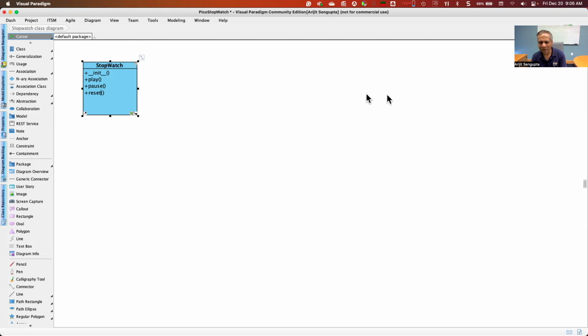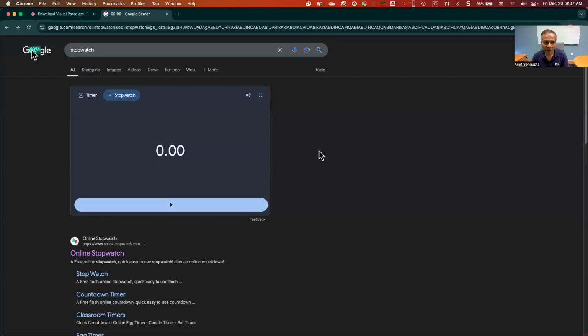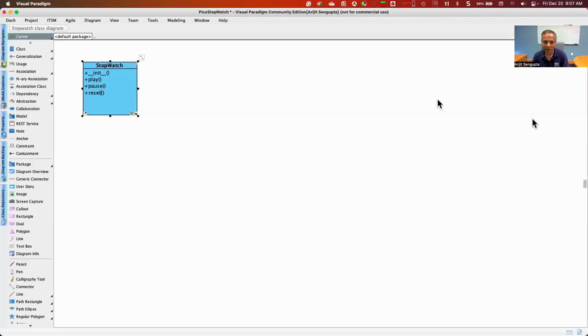Let's take a look at the view. So this is kind of the model. We're probably going to need more in the model, so let's look at the view. A view is what the user interacts with. Now, you obviously have a display, and there are two buttons, right? When it's reset, it only shows one button, but technically there will be two buttons. So we will need to use a display.